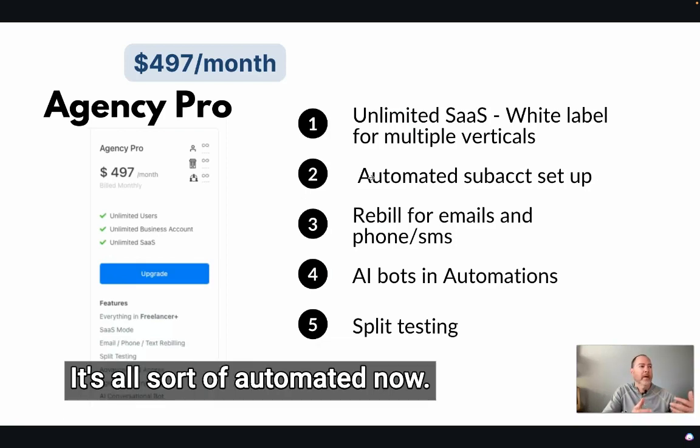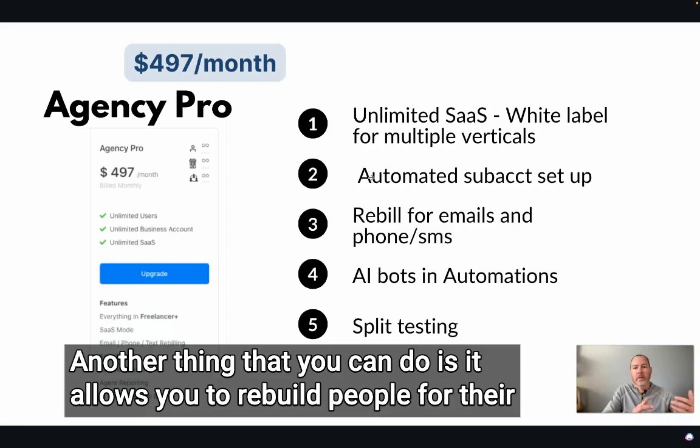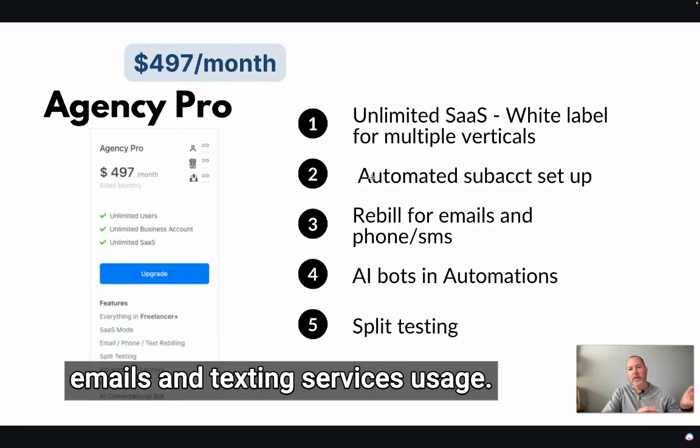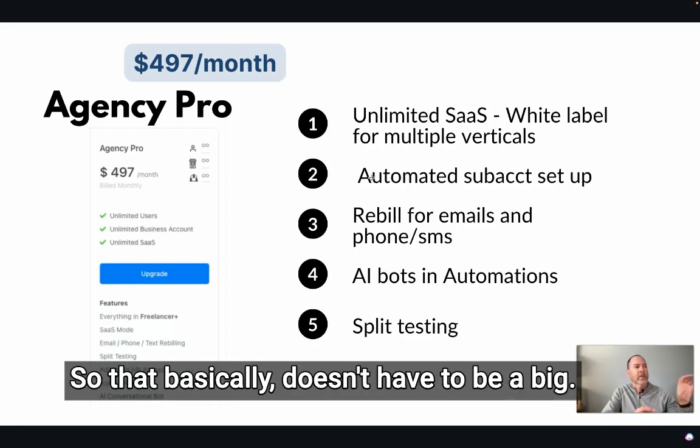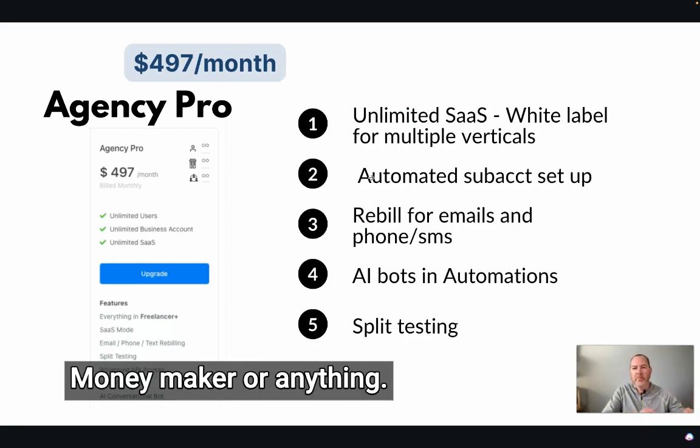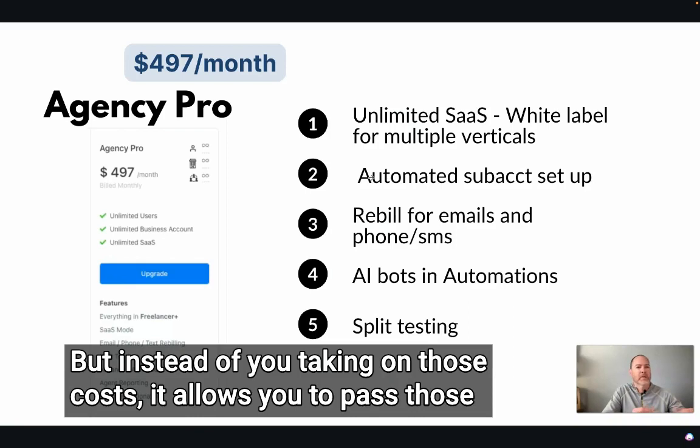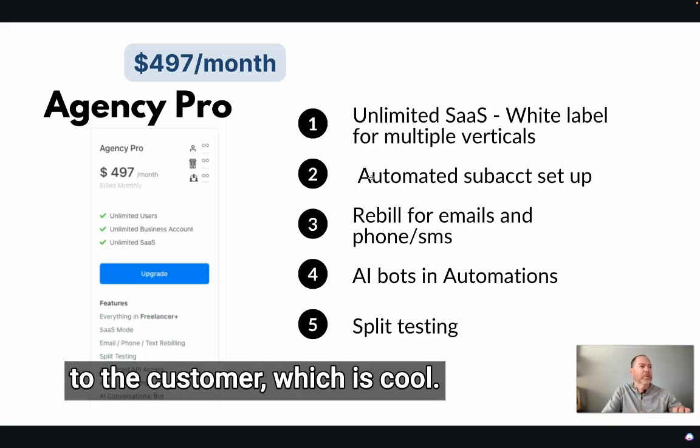Now, another thing that you can do is it allows you to rebill people for their emails and texting services usage. So that basically doesn't have to be a big money maker or anything, but instead of you taking on those costs, it allows you to pass those to the customer, which is cool.